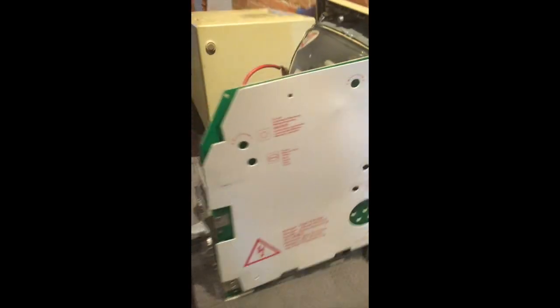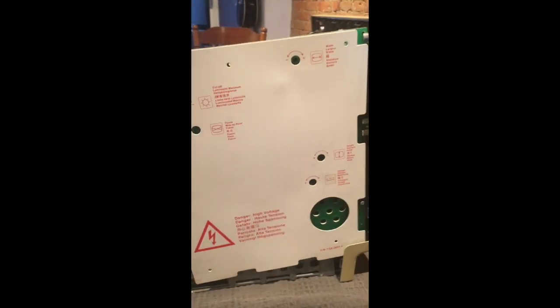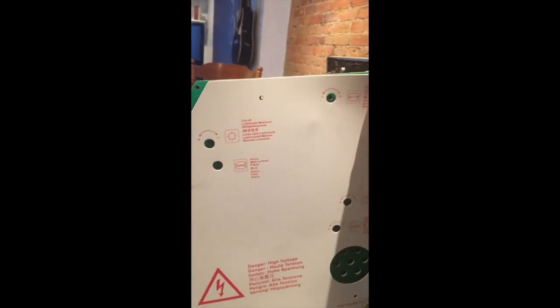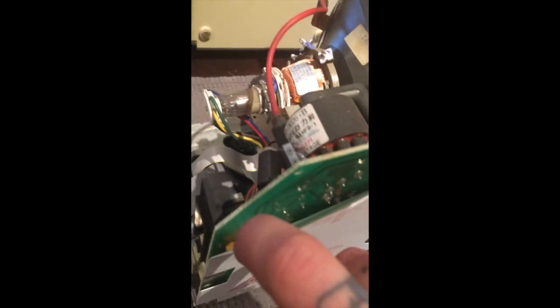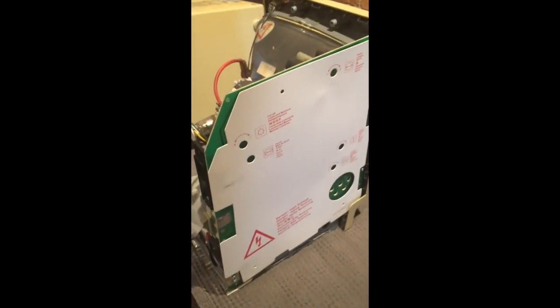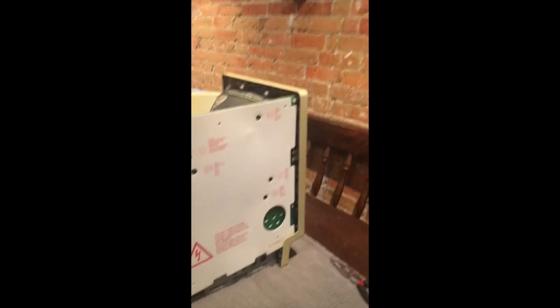This is the auxiliary board. In order to get to the solder joints that we need to fix, we're going to go in here and pull — actually in this case we don't have any screws holding it in, it should just be glued on. I'm just going to gently pull on this to see if we can dismount it from these little pads that are holding it on. You will need to remove this to repair this problem, but if you need to, you can find some mild adhesive to get it back on there.